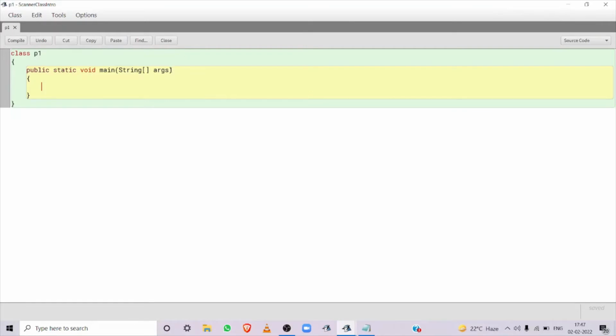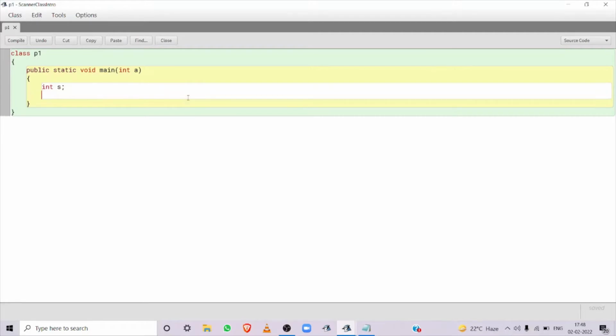So first of all, when we need to take some input from the user in our simple programs, we mostly write the variable in BlueJ in Java. We write that specific data type here, like if we need to take an integer value, we will take an integer, say a, and the user can input the value of integer a here, and now we can do any operation with it. Like say I have an integer s, whose value is say 25, and now I need to add s and a.